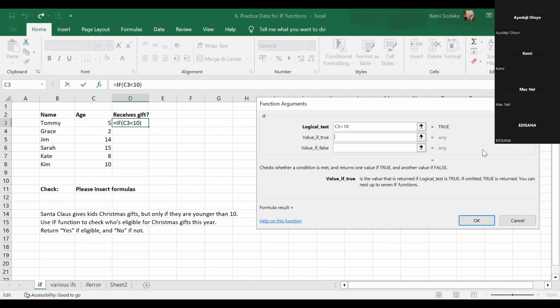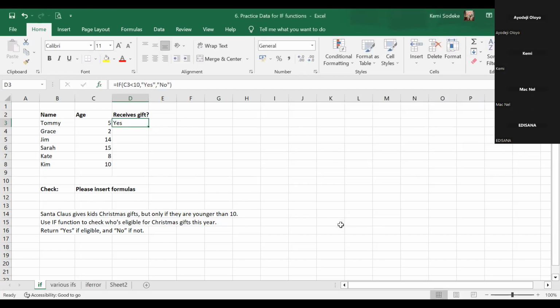If this is true, what do you want me to do? So if it's true, I want you to bring in yes. If it is false, I want you to bring in no. And okay. And if you drag this down, you will see that Jim is 14 and Jim is a no. Sarah is 15, that's a no. Kim is 10 and is a no because we want them less than 10.